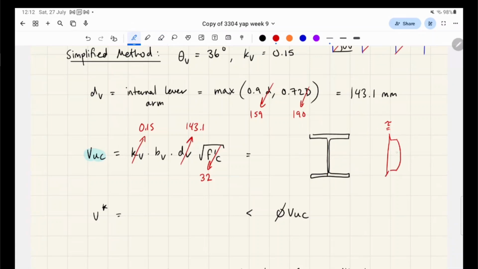You know what I mean? So the web will actually take on the majority of the shear. And that's always the case because it has to do with how thin the b value is along the depth, in terms of its ability to take on shear. Anyway, my point is, sorry, I'm taking a long time to get here. For a T-beam, this is usually about, let's say 400 mil, maybe 300, something like that.